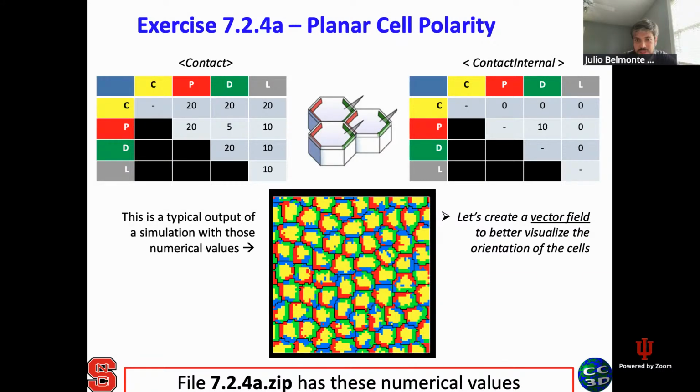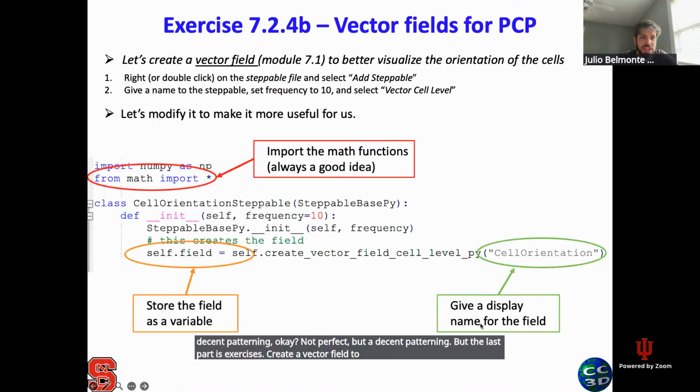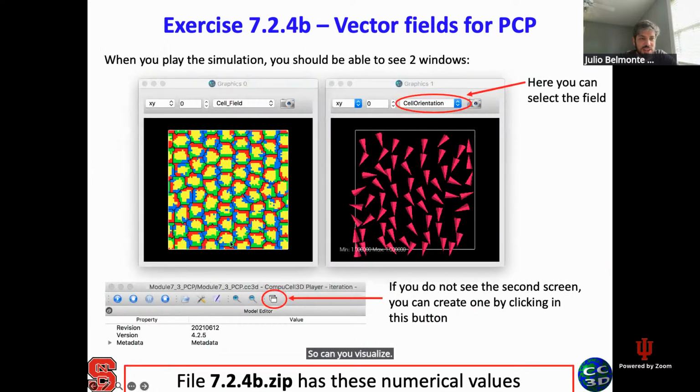All right. The final part of this exercise: these numbers should give some kind of decent patterning. Not perfect, but decent. The last part of this exercise is to create a vector field so you can visualize the pattern that you get out of the simulation.